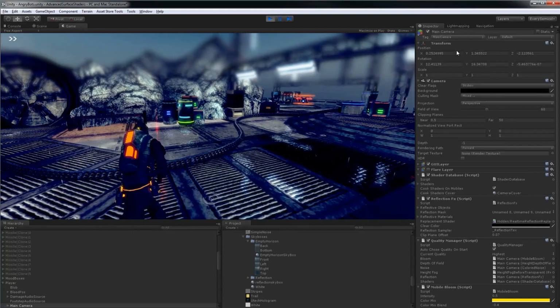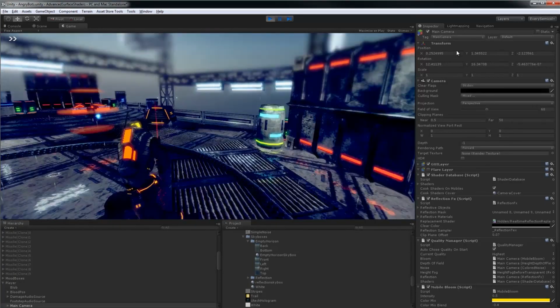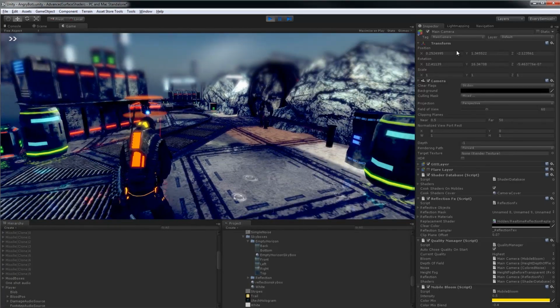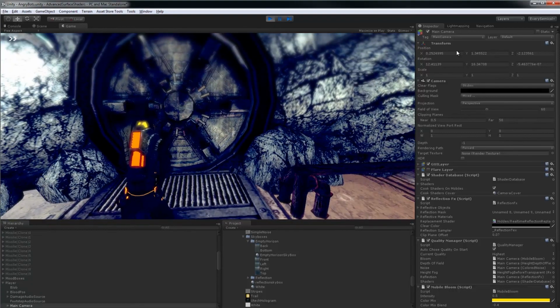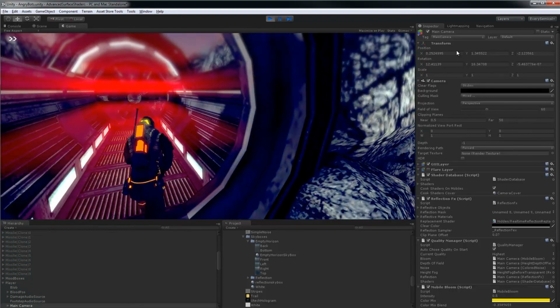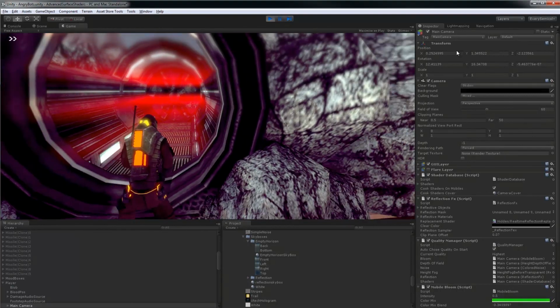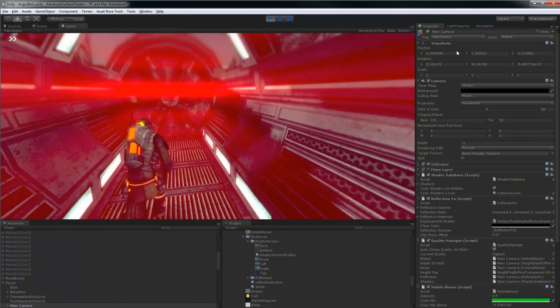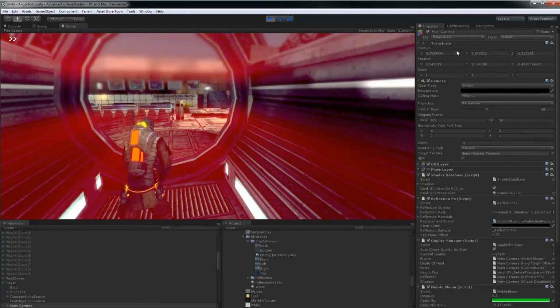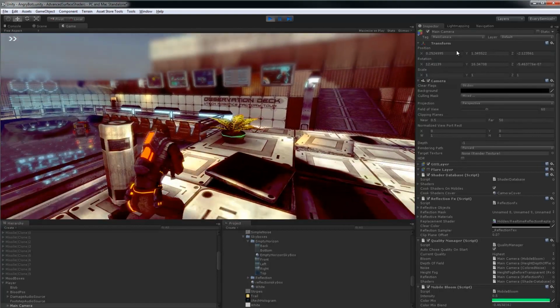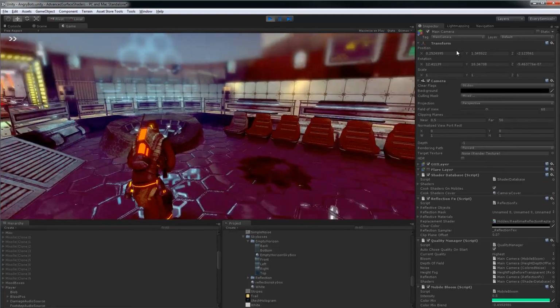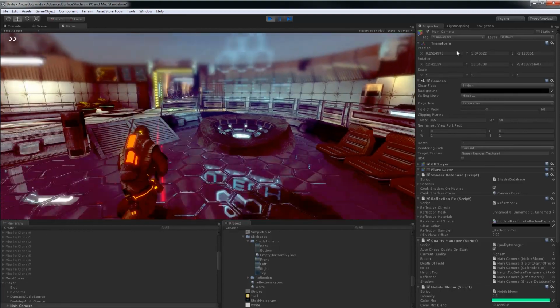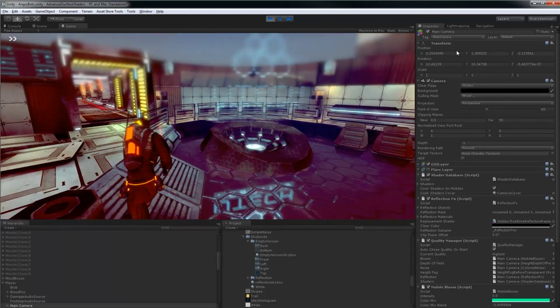Alright, so here we are. Let's do a quick run through and have a look at our effects. There's the buzzer with the shield on it. Let's take him out. Come through here and we'll see our quarantine zone. As a true volumetric effect, the camera and the player can move through it and it will all render appropriately. So there's our fairly subtle sphere volume. Sort of adds a volume of light around that UTEC sign.